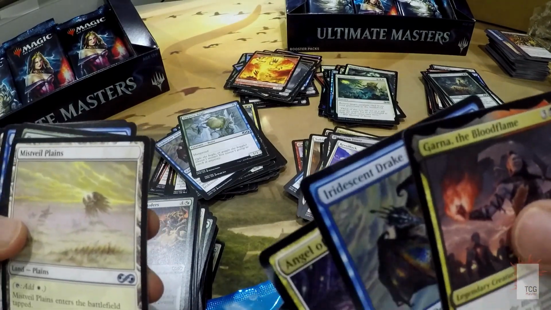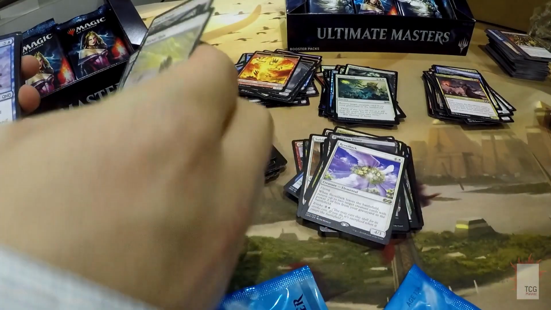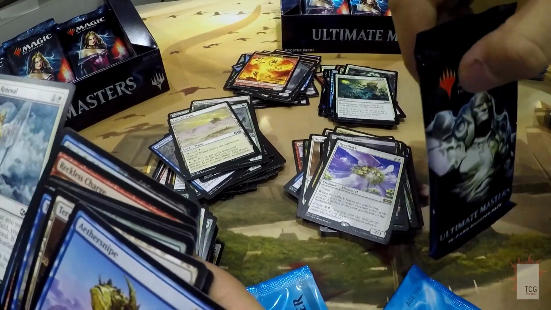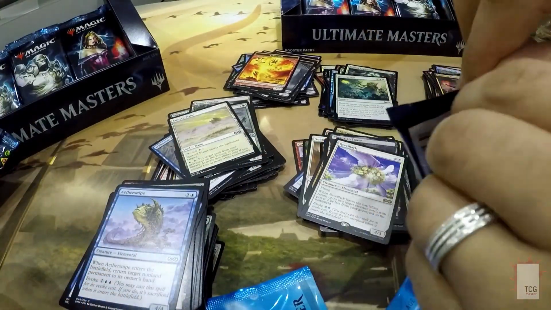Grana. Mistvale. Devoted Druid. Angel. Rogue's Passage. I got two lands in my uncommons. Not bad. Oh, totally. Another Treasure Cruise. It's just pulling a lot of these Treasure Cruises. Come on, Lily. Bismillah.